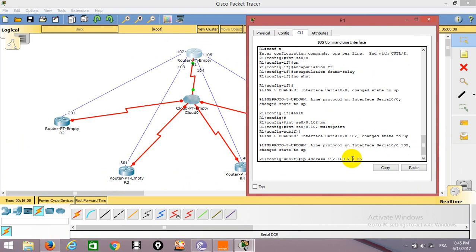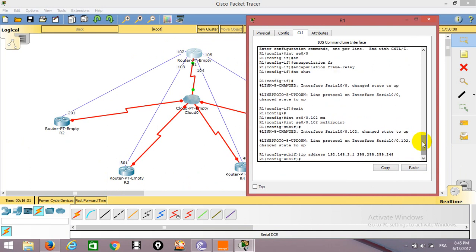So 192.168.2.1, 255.255.255.248. I hope you know why we are putting .248, because it's a /29. If you don't know how to do VLSM, just comment on this video and I shall prepare another video on subnetting VLSM for you.